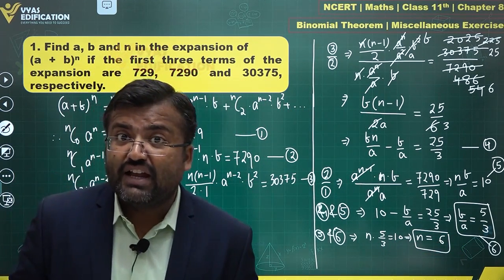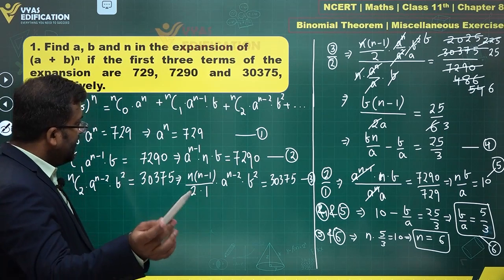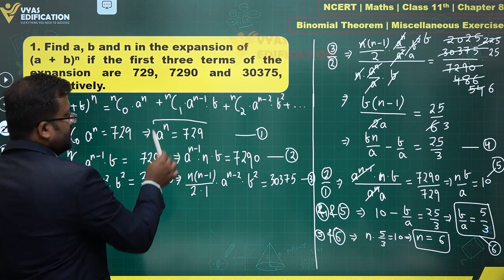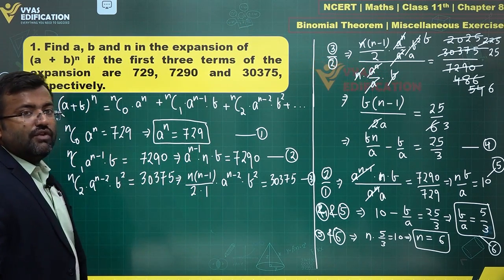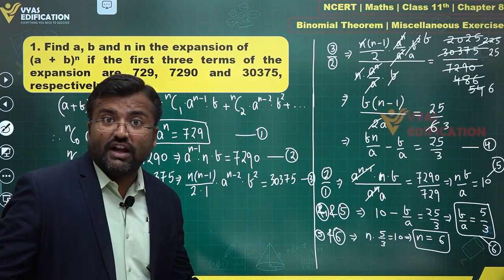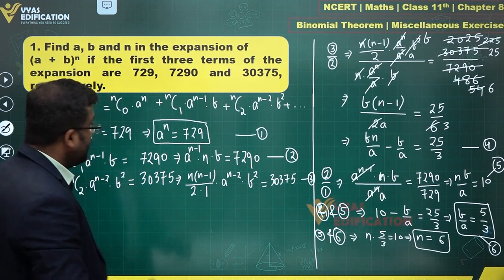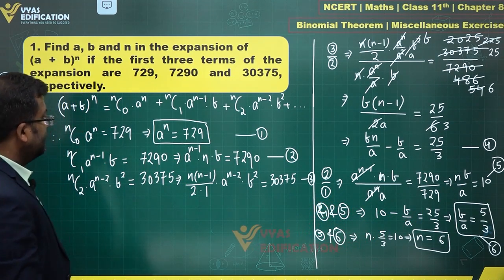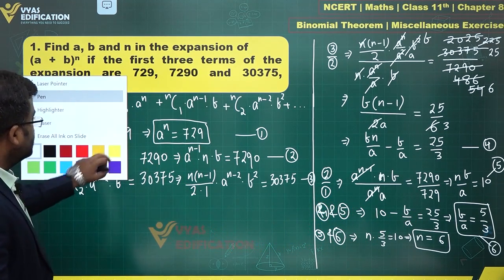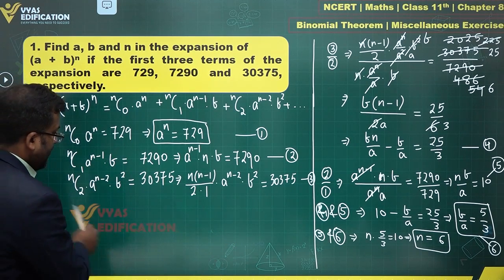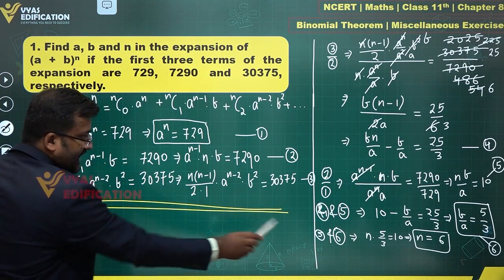Once you get the value of n, therefore, use the original equation. Yes, this is the original equation. We were not aware of the values of either A or n, but now we are aware of the value of n. So once we are aware of the value of n, we can use this to get the value of A very easily. So let's get the value of A after this. From there, I am continuing over here.